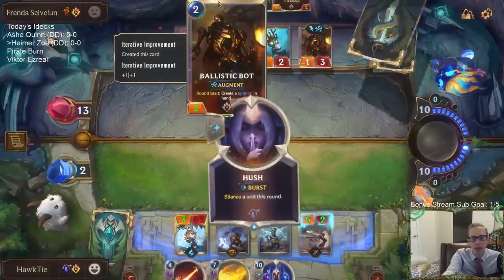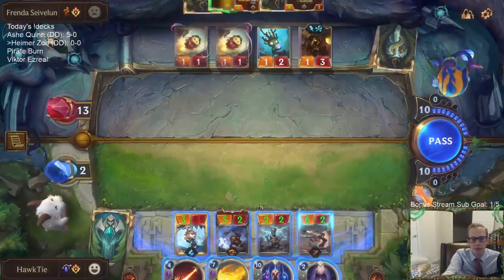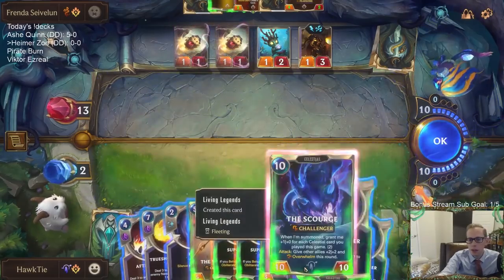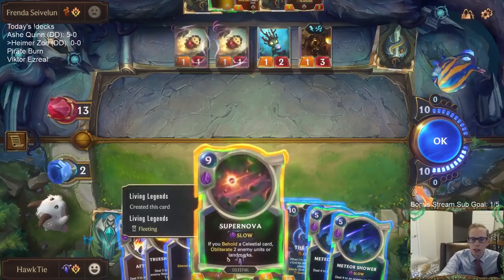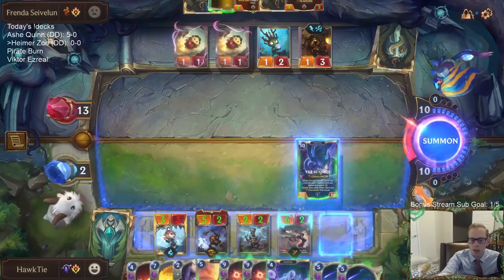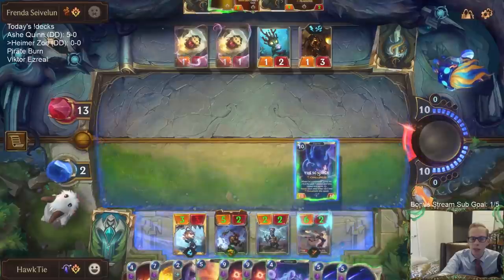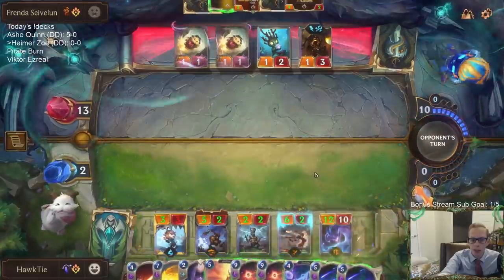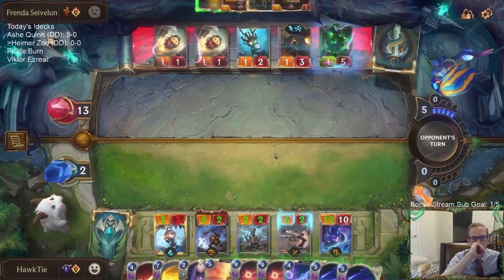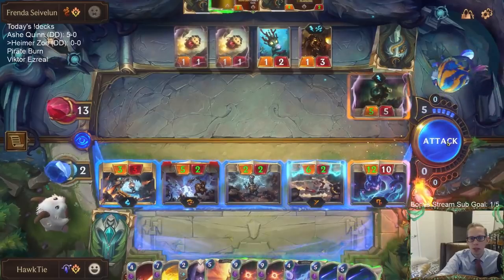So why not just play the Ballistic Bot and then get the two of these and then do that? I think I have to do this and look for like the lifesteal or... Yeah, I guess the Scourge is the best choice. Getting the Overwhelm, that's probably my best choice. That thing blocks for the most.